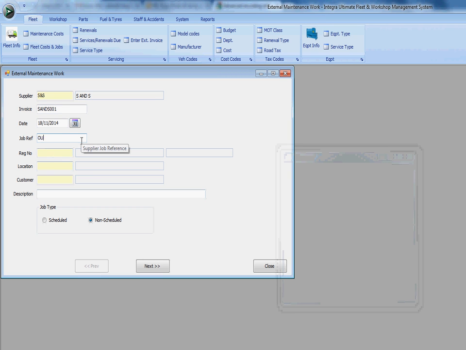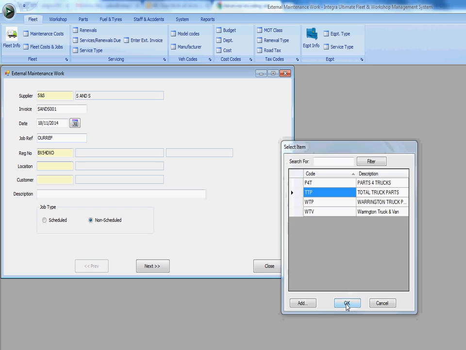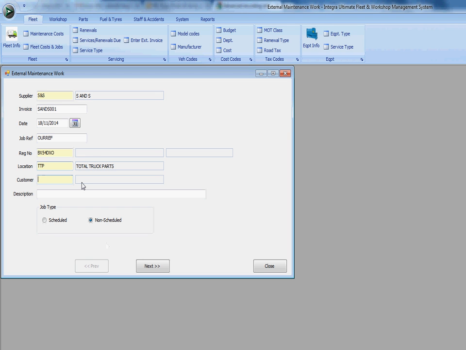we put in our job reference, the order number that we may have given the supplier, we enter the registration number of the vehicle, then we have to enter the location. We'll probably have just one location, but here I'll say pick a location, which will be where you can either select a workshop where all the work is done, or you could set up just one location for your own depot and assign the work there.